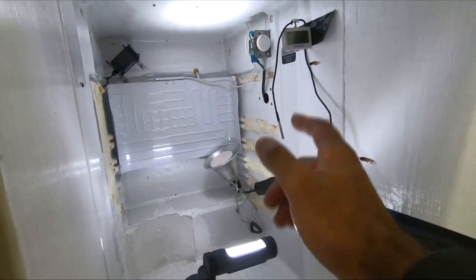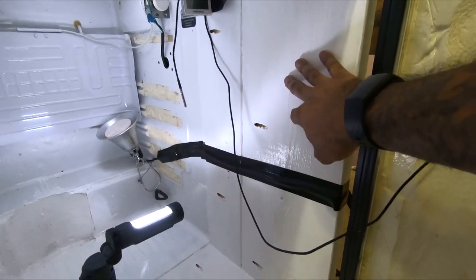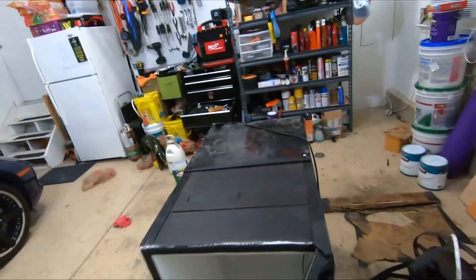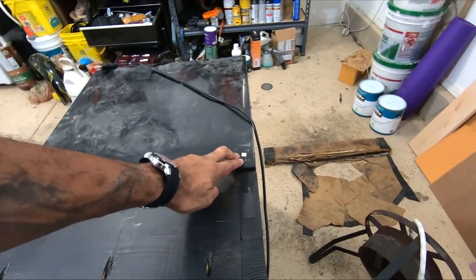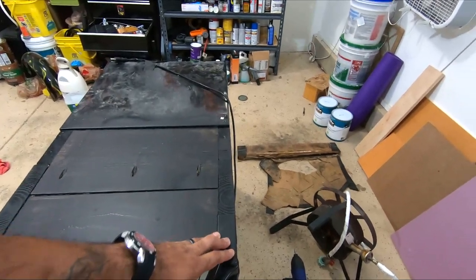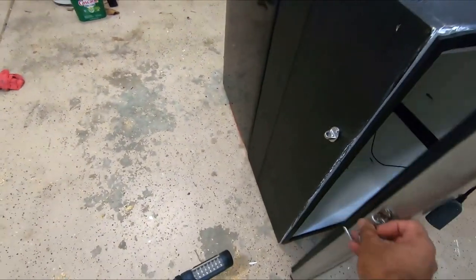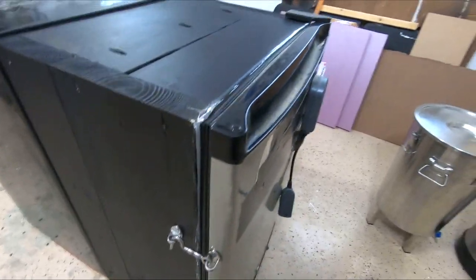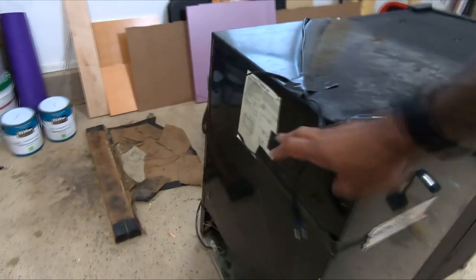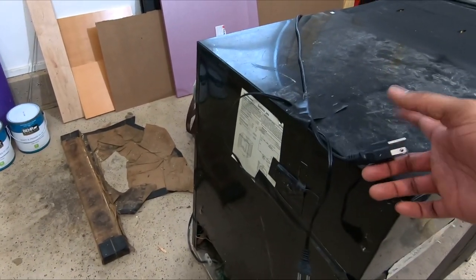The heating lamp will kick on based on the temperature reading from the controller, same thing with the cooling unit. I coated all the wood with a high gloss just to keep it sealed — I wanted something sealed here because you know it's beer, bubble-overs, all that kind of stuff; with wood it's going to absorb the smell and end up funky. To expand this you just pop the hinge off the regular fridge, make a box spacer to give you the extra depth you need, screw it back on, add a little foam seal, and put a latch on there to latch the side.